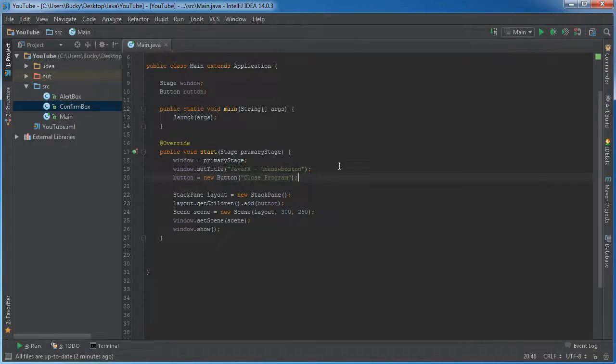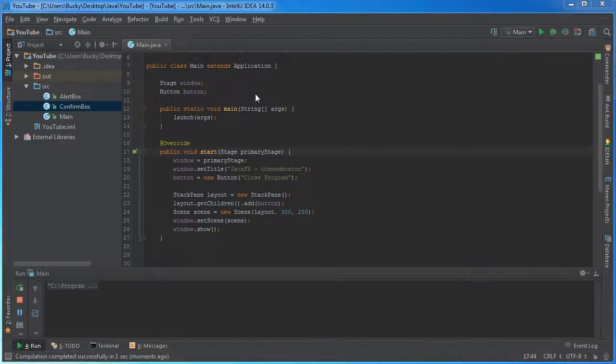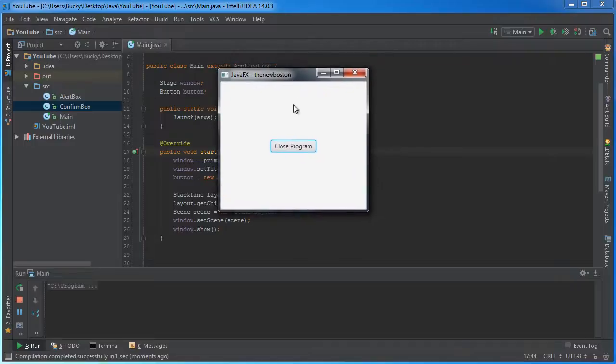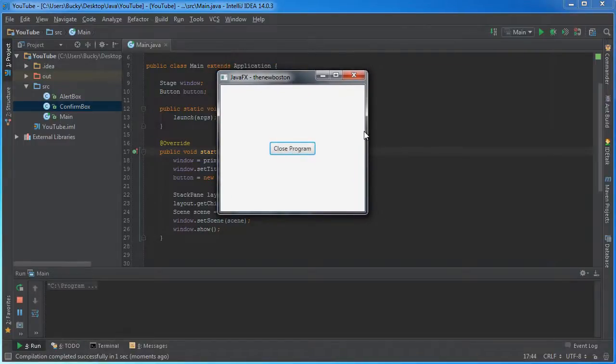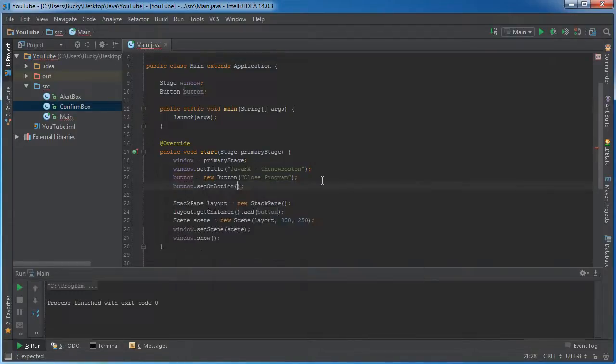Alright, so you got this idea, maybe I'll show you guys what we have so far. My starting point for this tutorial is just a button, and when you click it, nothing happens. So we'll say, okay, how about if we have the user click a button, and then we can hop down to some method that we build, saves a chunk of code, then closes out. Alright, we can do that. So button set on action, use those cool lambdas, and we'll make a method called, I don't know, close program.